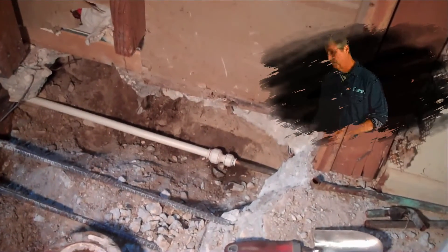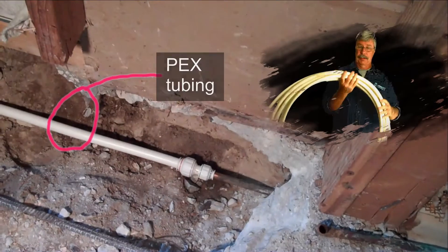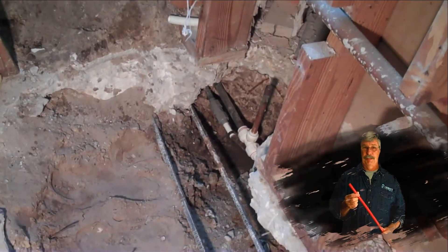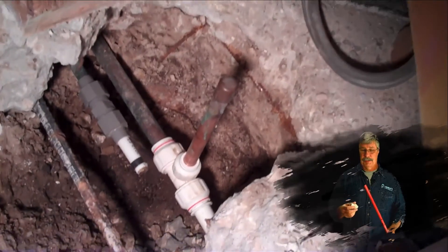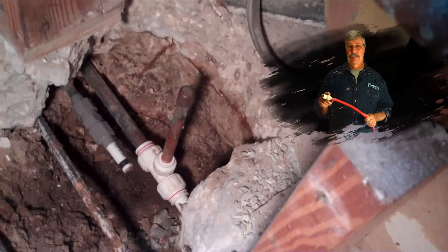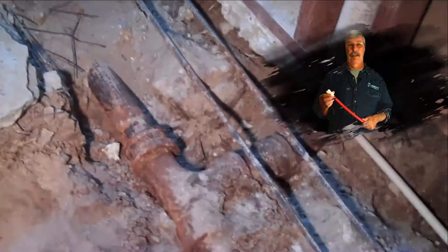I'm replacing all the copper lines with PEX — P-E-X. That's just short for a long name, but it's a plastic type tubing. It comes in big rolls like this, white, red, or blue, so you can tell the difference between hot and cold water. Using PEX is really easy for homeowners today, and it's the preferred material for almost all plumbers now, because it bends, it's lightweight, easy to use, and very inexpensive. Homeowners love it because they can use something like this, which is a push-lock fitting — all you do is push it in and you're done. I've used these push-lock fittings in my engineering applications 40 years ago. They were predominant. I used them all the time and never had a failure.